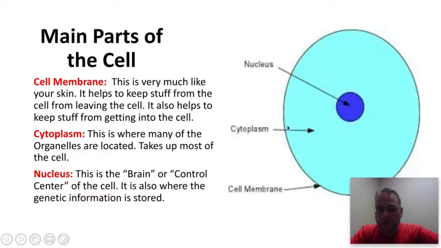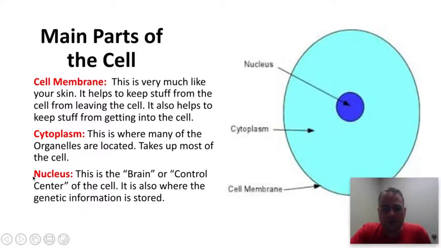The cytoplasm is the area kind of in between, or the chocolate of the cell. This is where many of the organelles are located. So if you want to think of it on you or me, it's kind of the area from inside, like on your chest, to where your heart is, the stuff in between that. Okay? This is where many of the organelles are going to be located. It takes up most of the space in the cell.